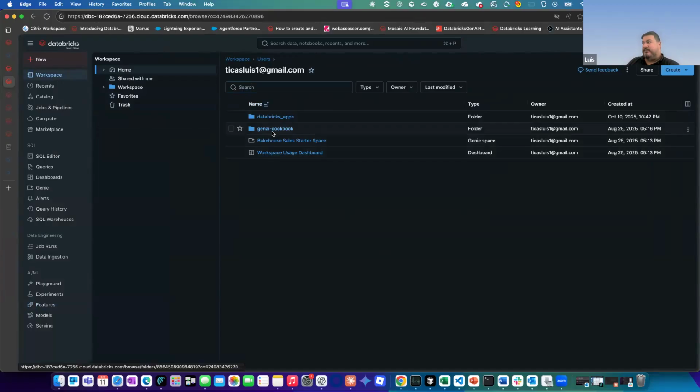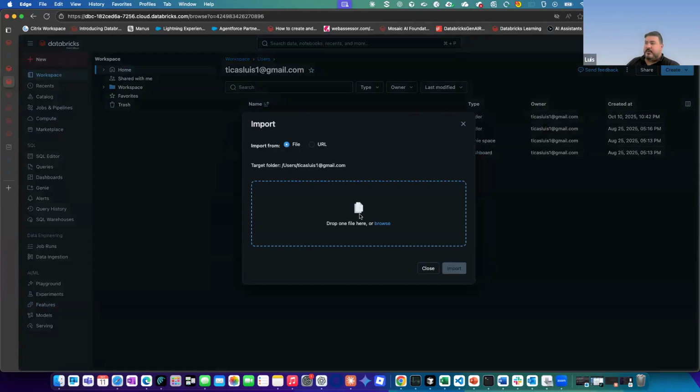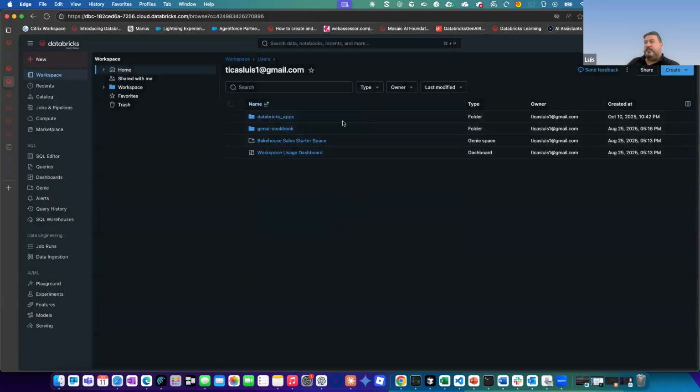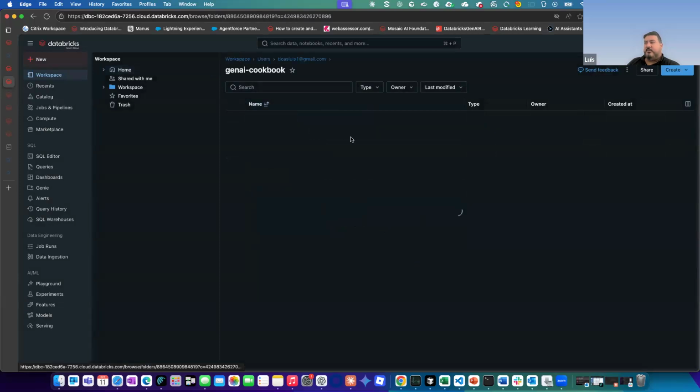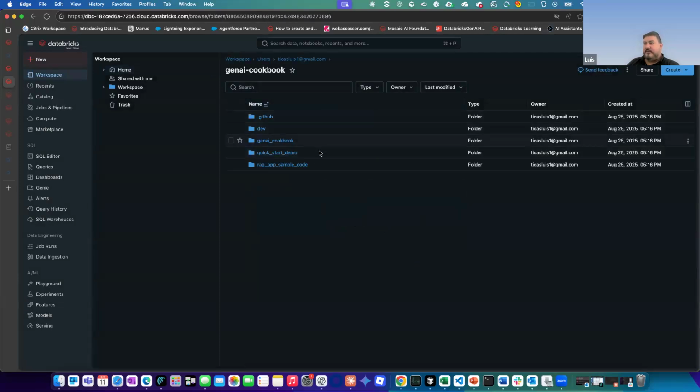This folder I gave to everyone. In the WhatsApp group there is a file called DBC. All you do is click import, choose that file that we gave you through WhatsApp, and click import. Simple as that. Then you'll have this book called GenAI Cookbook, which will have different items for you to review and look through.